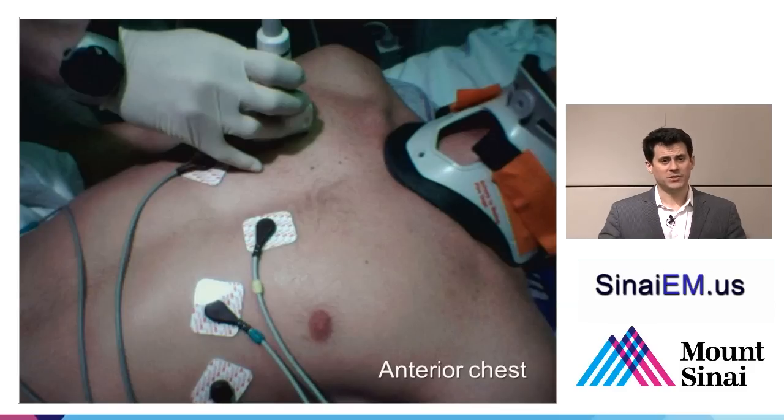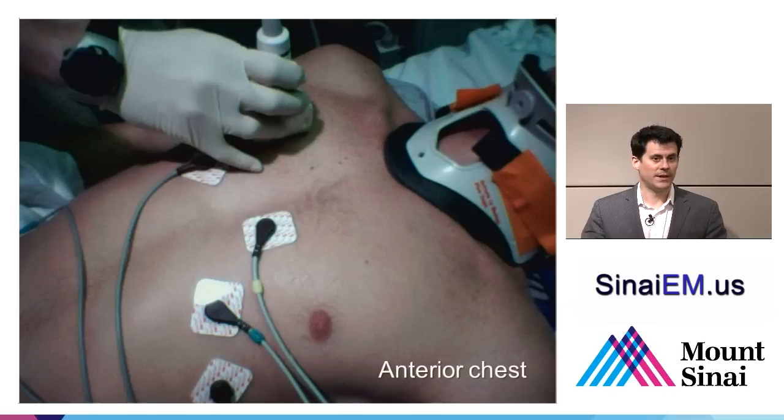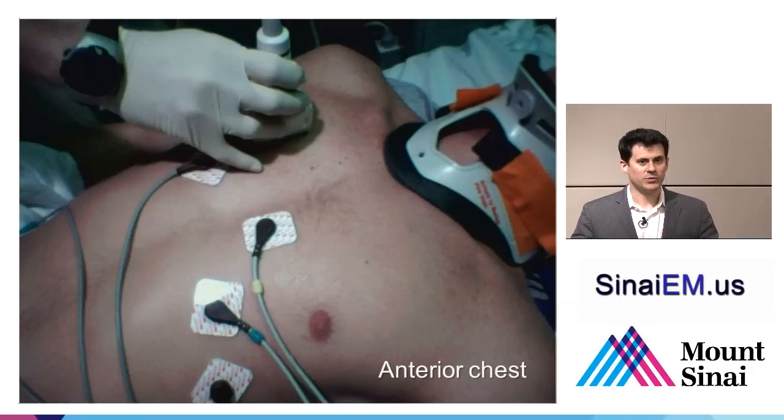But assuming a patient with normal, healthy lung tissue, assessing whether they have a pneumothorax, if they're supine, just has to do with looking at the most anterior aspect of the lung. So here we see probably somewhere between the second and fourth intercostal space, right around the midclavicular line, and you hold the probe with the probe marker facing up towards the patient's head.